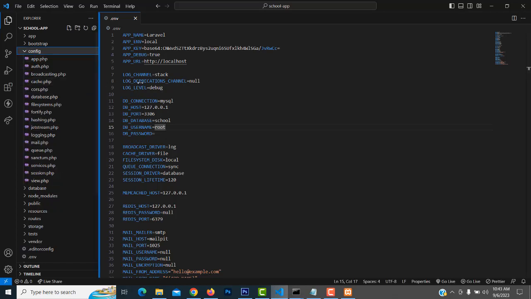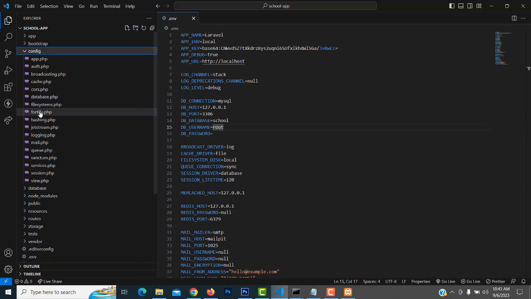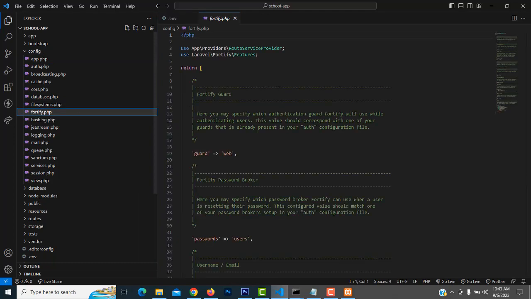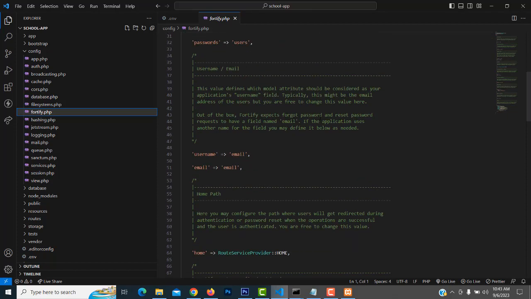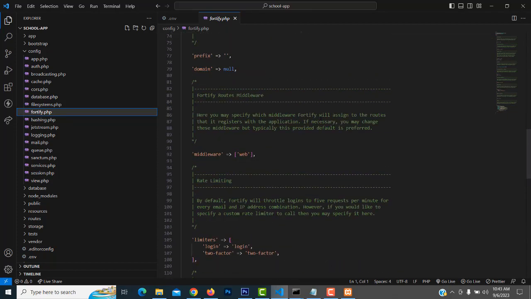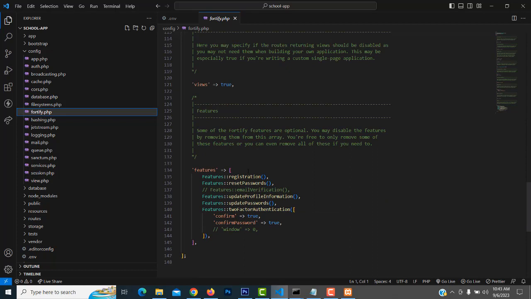Here is where we have configured the email address. Go here. Here you have to enable this email option. By default it is commented, so you have to enable the email option. Right, so you have to enable it. File, save all.